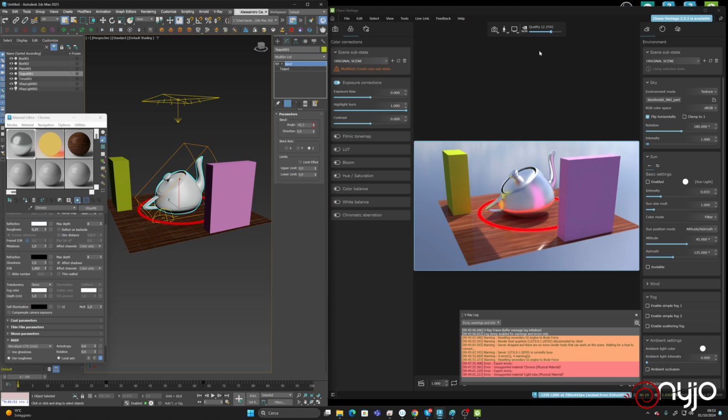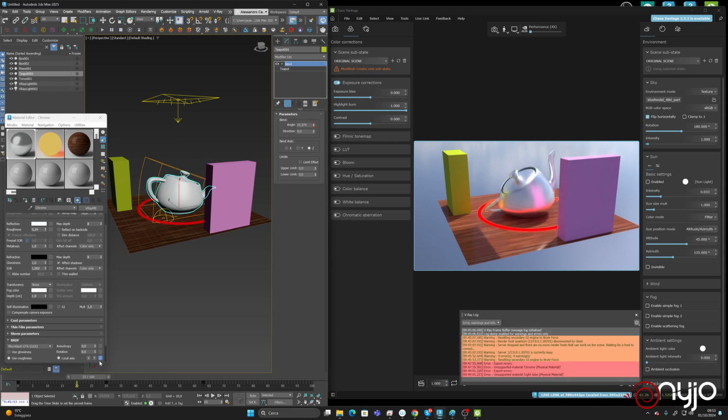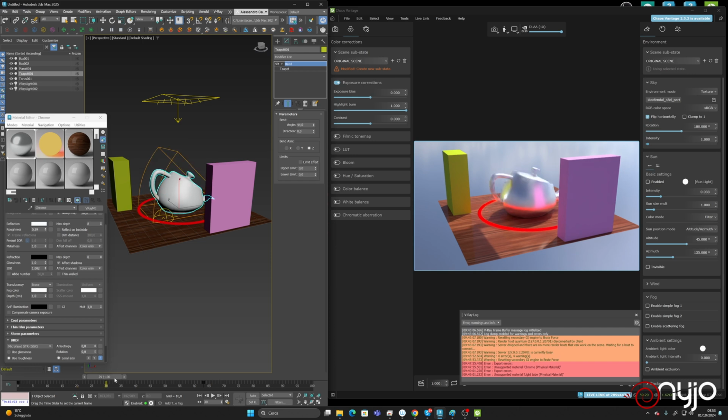We have, for example, the quality of the DLSS to see what we are doing. So we have, for example, performance, and in this way it will be also faster than before. And we have, for example, the maximum quality, so it will be a little bit slower, but you see everything is moving in real time, obviously, because the quality is not so high, the scene is really simple and stuff like that.